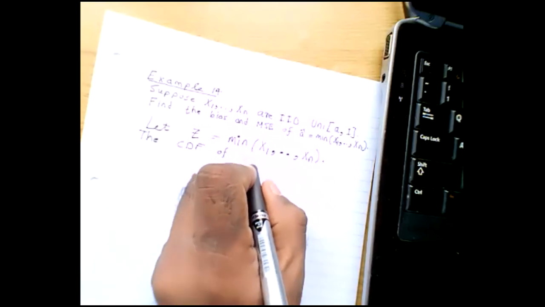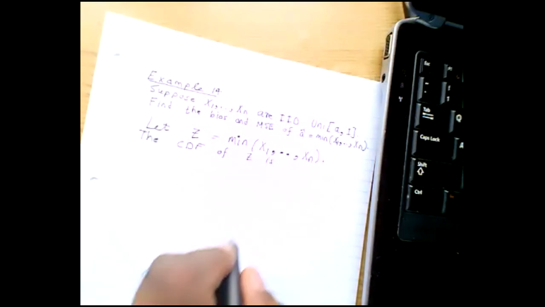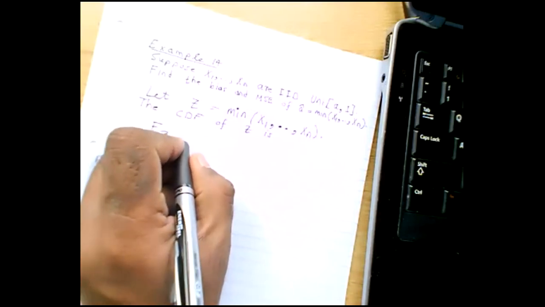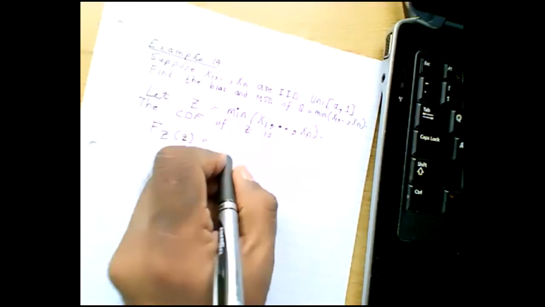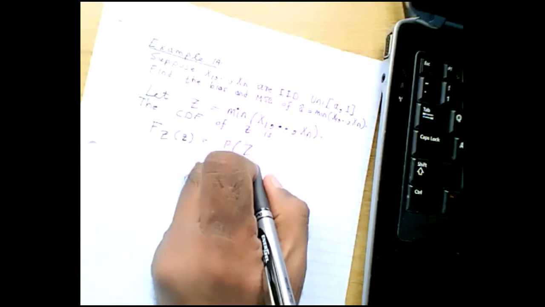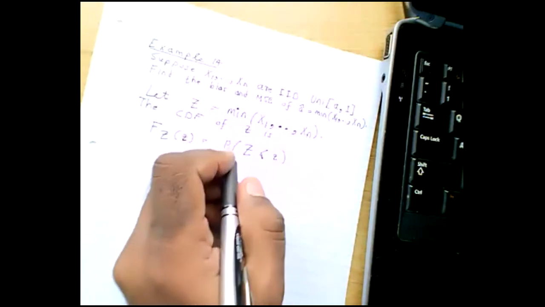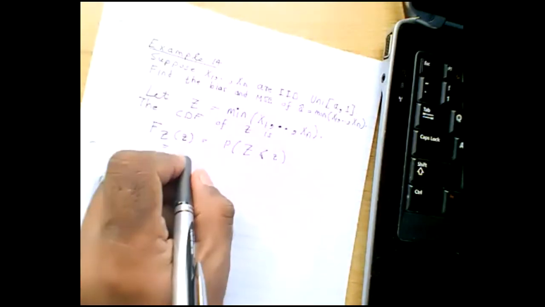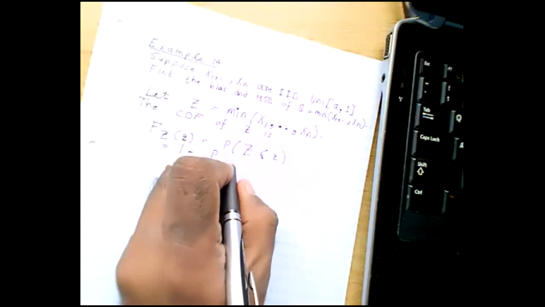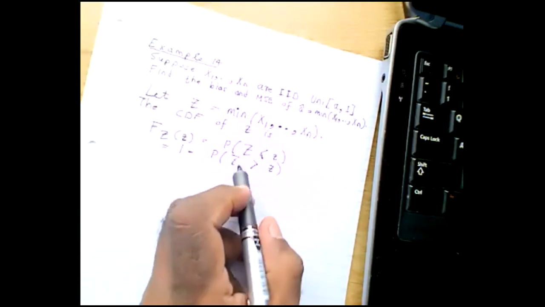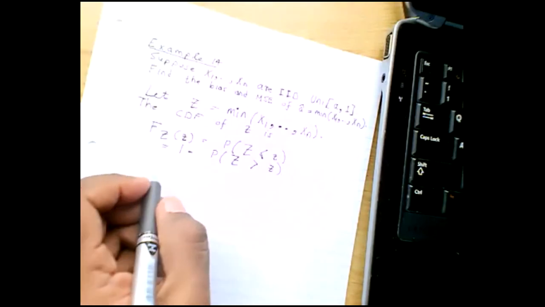You find the CDF of Z, right, which is going to be, you know what to do. So the CDF of Z is the probability that capital Z is less than or equal to little z. Now, because this involves a minimum, I'm going to write it like this, and you will see why I'm doing this. I did this last week, you may recall. I'm going to write this as 1 minus this.